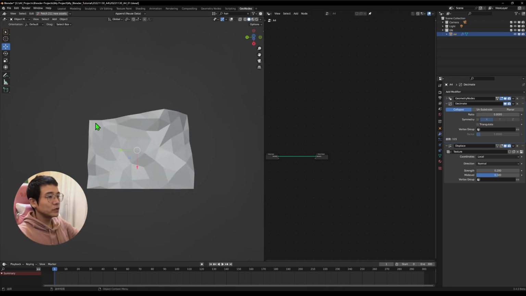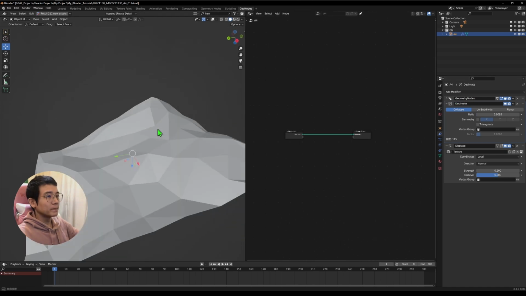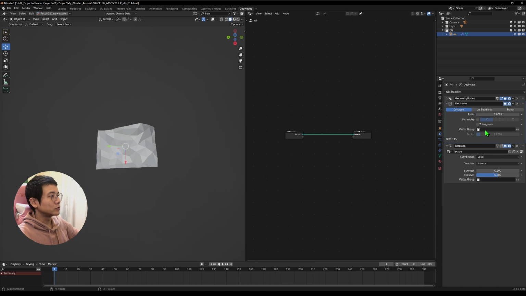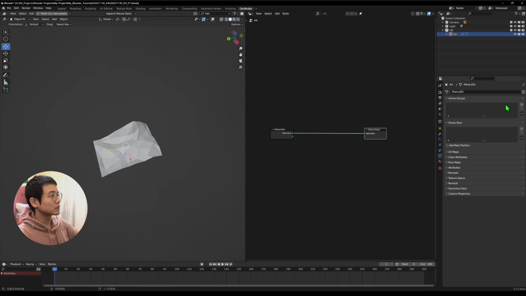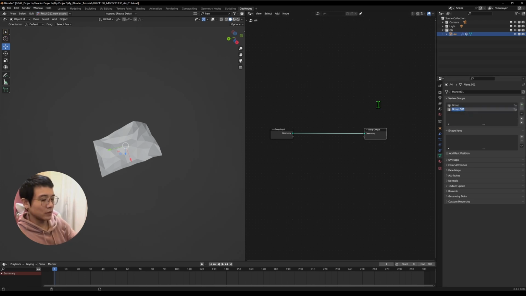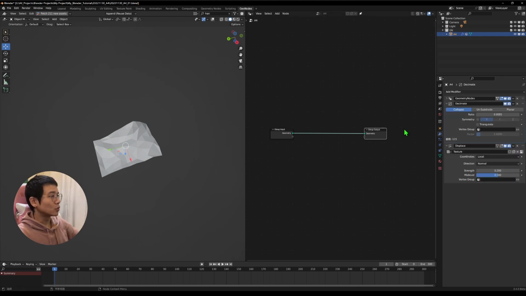So we need to use the geometry node to make some noise. Use the noise to drive this vertex group. So let's do that. First, we create an empty vertex group. Create two, and the second one, we can name it noise. That is an empty vertex group. We can store some attribute inside of that. Use a store named attribute. Name this to be this noise.